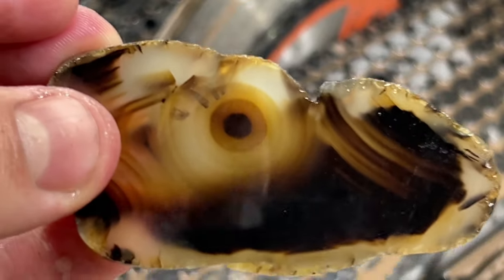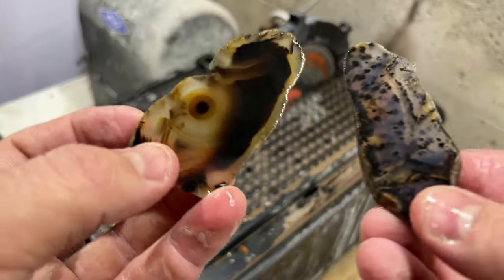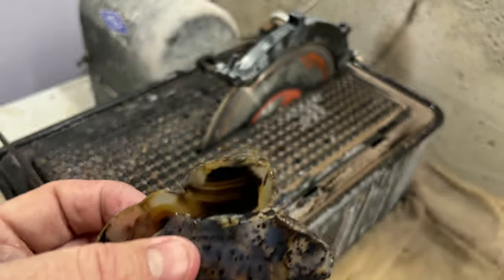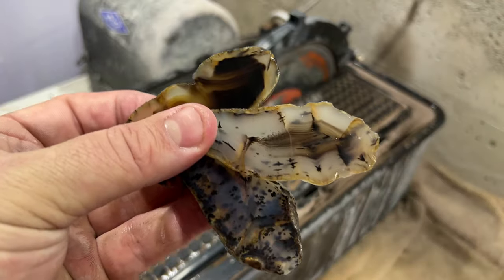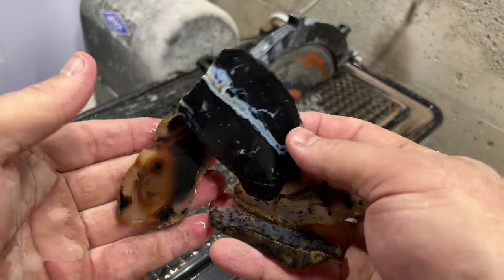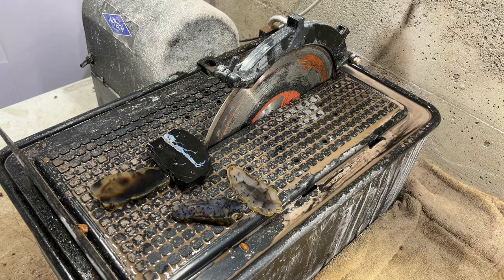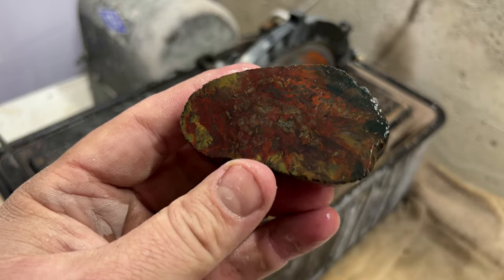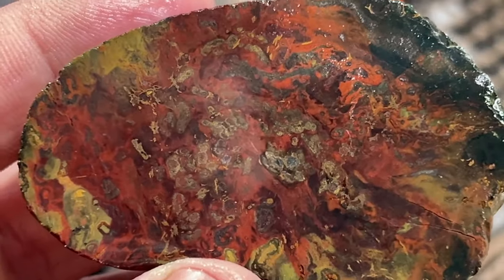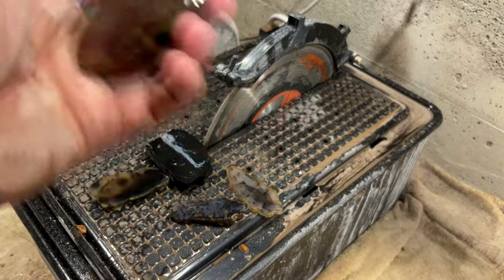So I don't know. For me, it's a hard decision between these two. And then of course, this one. And of course, this one. I mean, they're all great. Oh, and then I almost forgot. You got this wood. And it's just amazing in itself. So, yeah, I don't know how to pick. They're all great.